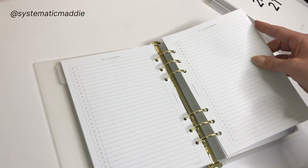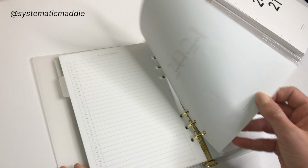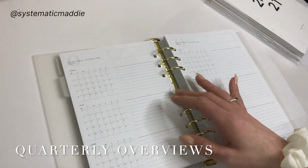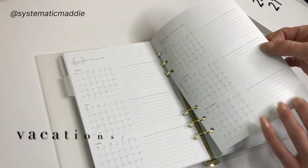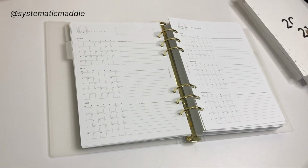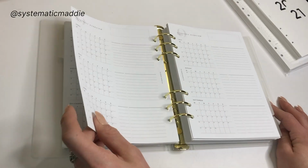I don't know what I'm going to do exactly, but goal planning would be good in here as well. This is another cute little cover. And then I got 2 sets of these just because I use them for 2 different things. I use these for my important dates, and I did use these for 2020.